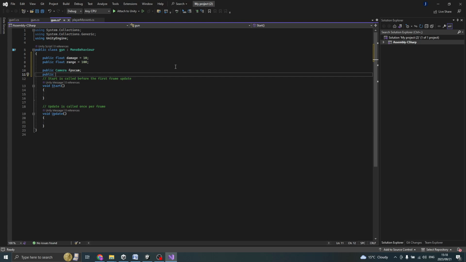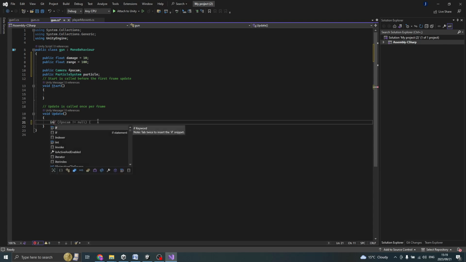Public ParticleSystem. So the particle system we created on the gun will be the boom effect, and then name it particles. Okay, there. So now we've got all the variables out of the way.